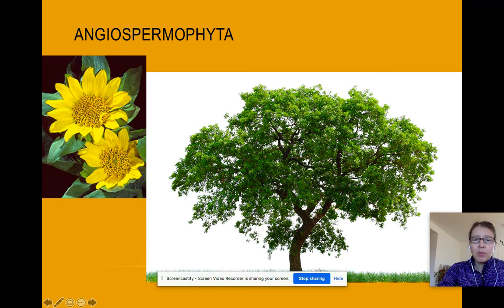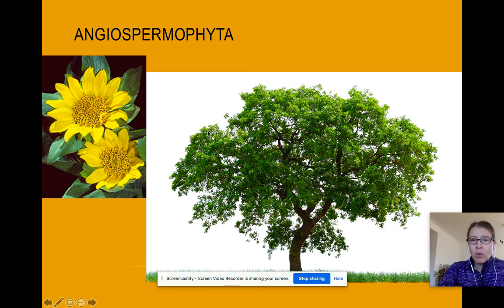The Angiospermophyta makes up the vast majority of plants on the planet. This ranges from grasses, right? Just grass when you go outside and mow your lawn, to dandelions and little flowers, to some of the biggest trees like oak trees and palm trees and all the different types of trees, except for the conifer trees. So most of the plants that you see outside, you're hedging your bets if you say, oh, that's an Angiospermophyta.